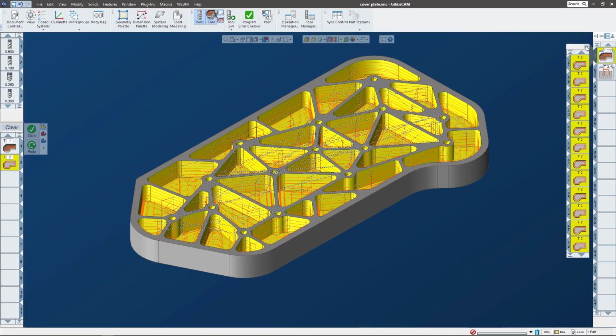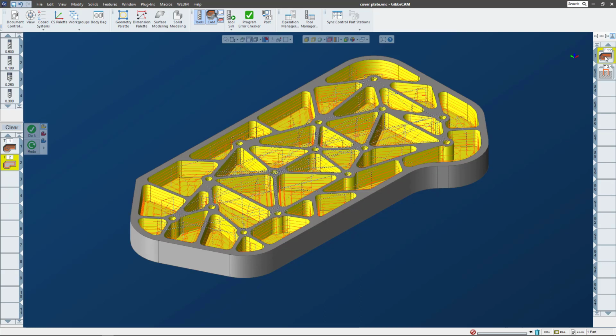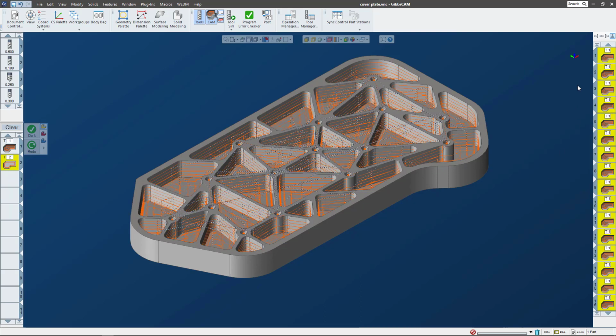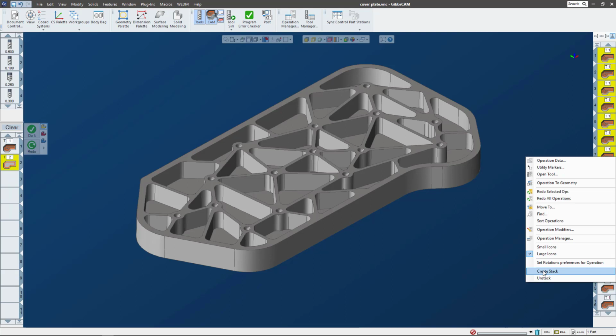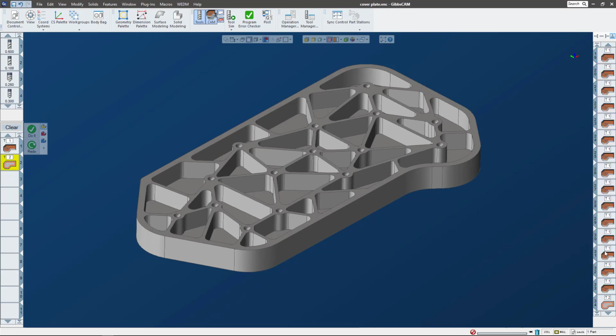And last but not least, let me close this out, is our manual mode. Let me go ahead and unstack these really quick. Manual mode is basically exactly what it sounds like. You can just pick consecutive operations, right mouse button click, and say Create Stack. Then maybe we can create a stack down here. Maybe you want all of your drilling together, regardless of how they're in the process list or process mode. You can do that now inside of GibbsCAM 13.